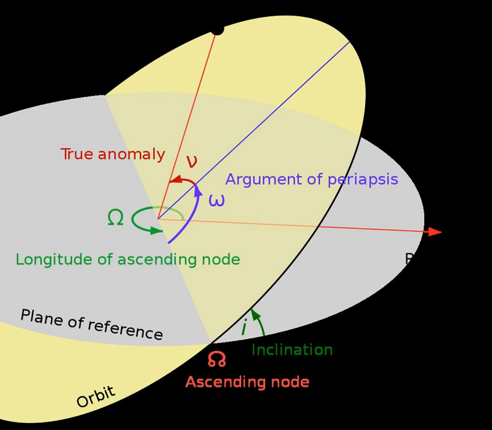Keplerian elements can be obtained from orbital state vectors, a three-dimensional vector for the position and another for the velocity, by manual transformations or with computer software. Other orbital parameters can be computed from the Keplerian elements, such as the period, apoapsis, and periapsis. When orbiting the Earth, the last two terms are known as the apogee and perigee.